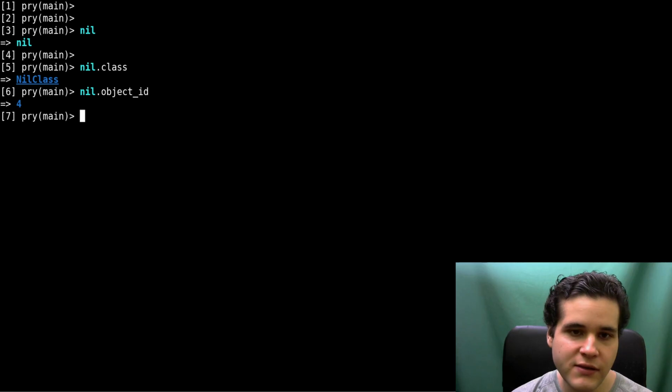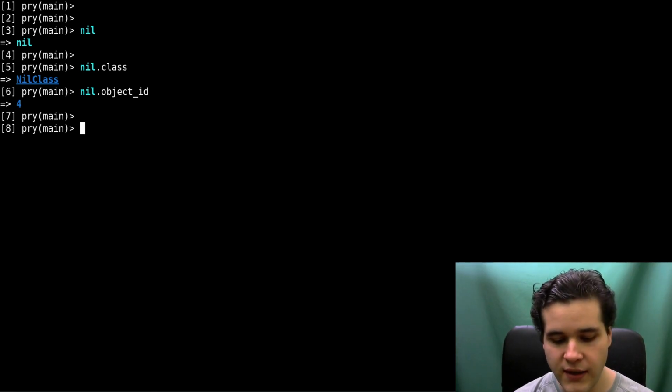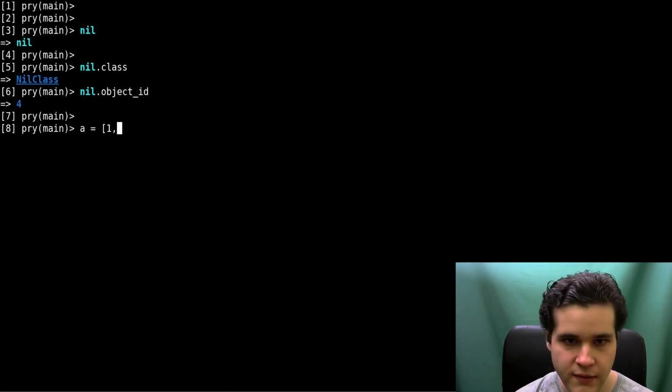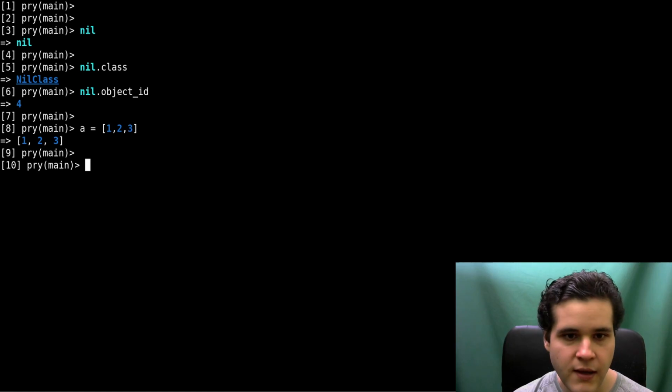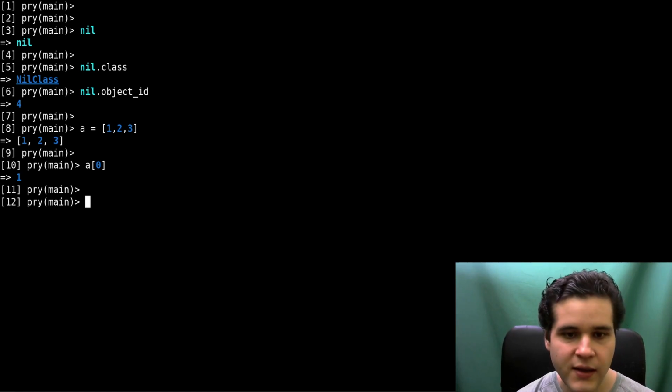And where does nil come from? Well, let's say we have an array like this, and we ask for some index. For example, if we ask for index 0, we get 1, because that's the first element in the array.